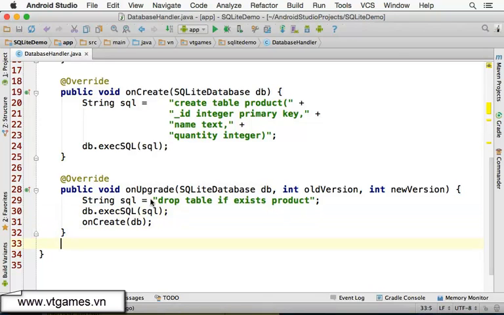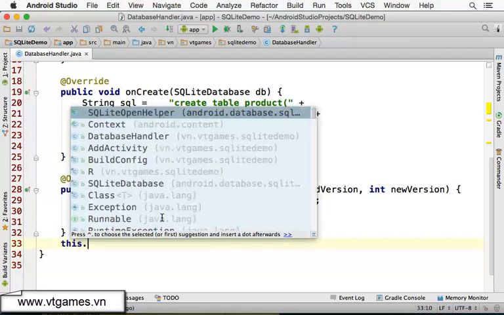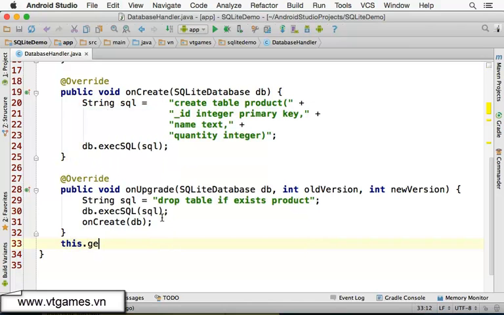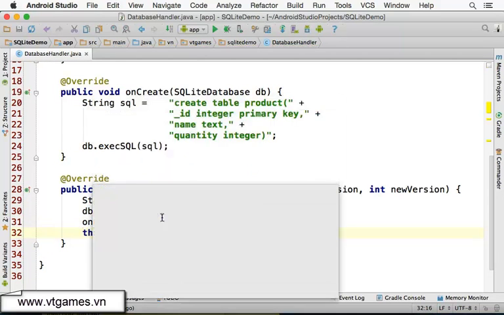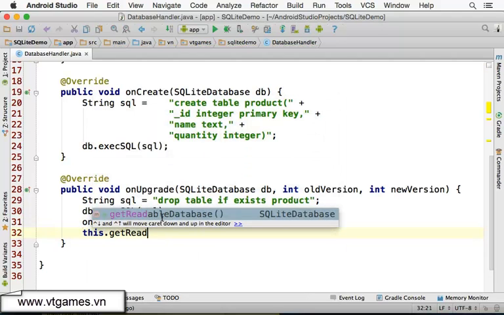Then now you have another operation which is interesting, which is you can use this.getReadableDatabase, to access the database object, or to connect the database object if you already created it. This getReadableDatabase returns you a database object on which you can use only to select data.